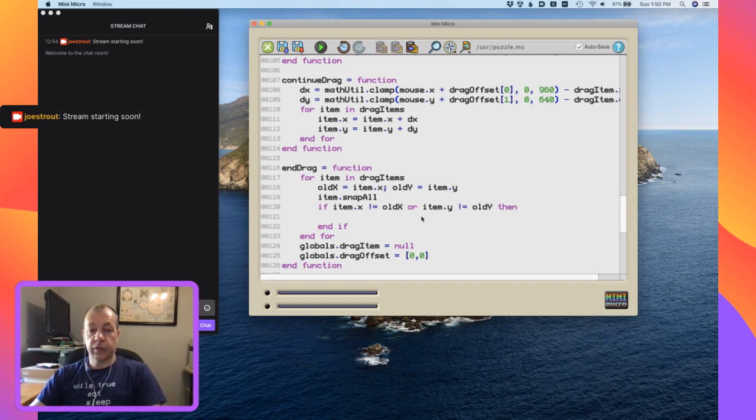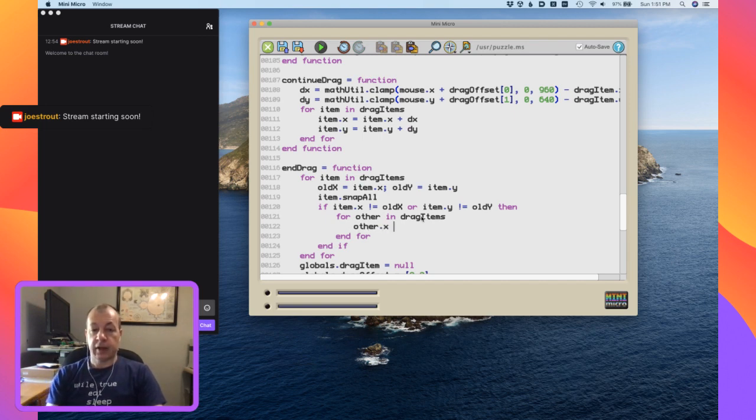So if the item is moved, then we want to move all the drag items the same way. So for other in drag items, other.x equals other.x plus however it moved, which is, oh, better make sure this isn't item.x. Isn't item again. Okay. Otherwise, how did it move? It moved item.x minus old x plus item.y minus old y.